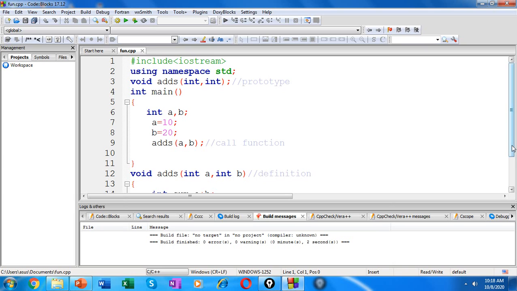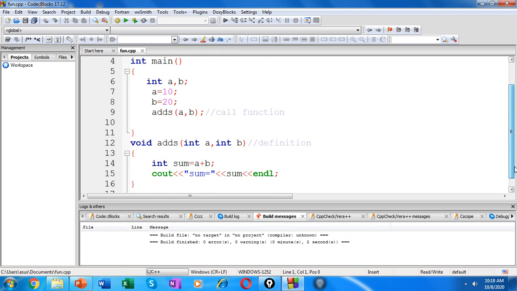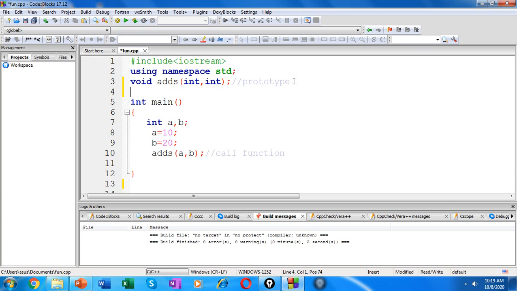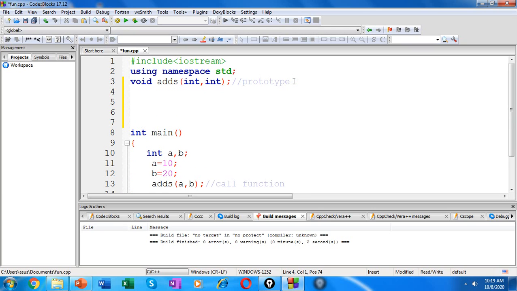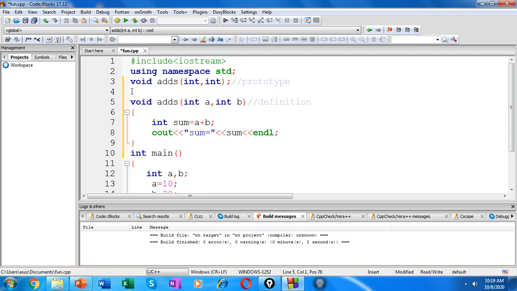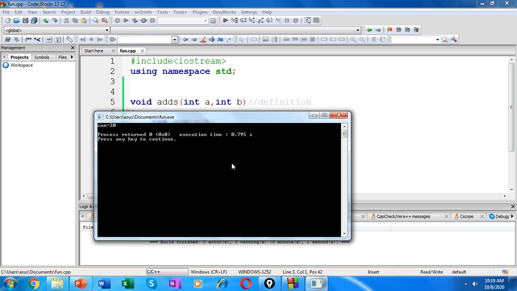Note the point that you could avoid the prototyping of the function if you give the function definition before the function call. That is, this is our function definition. Let me remove this and let me put it here. If this was the case, you can skip the prototyping of the function. It's not necessary to keep the prototype if you were proceeding like this. If you run the code, you'll get the same output. I have removed the prototype of the function, and your program works fine without any errors or warnings. It is giving the output sum = 30.